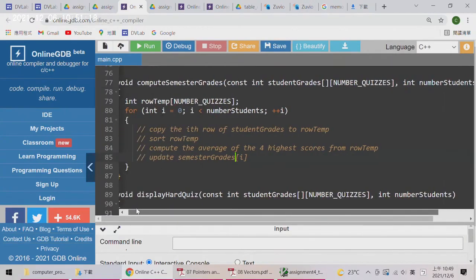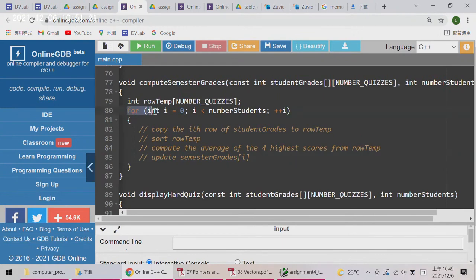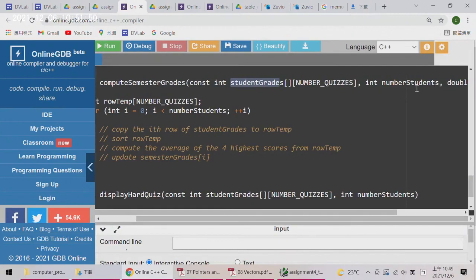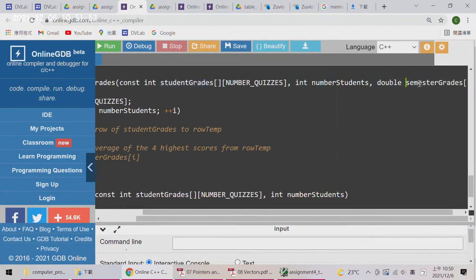Below, I use a for loop to access the grades, the scores of each student. Then you do some computations to compute the semester grade of each student and save the semester grade in this variable.